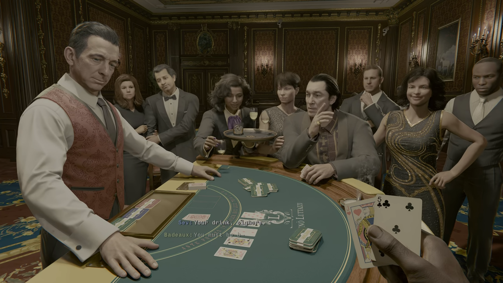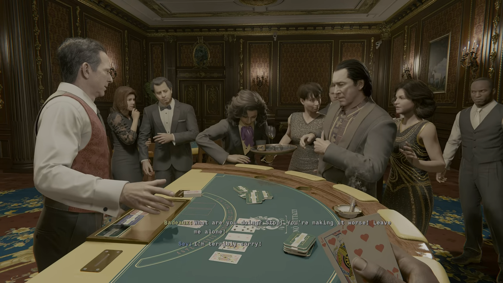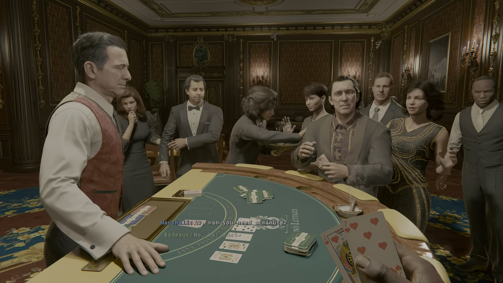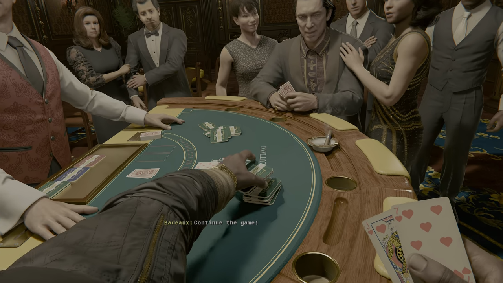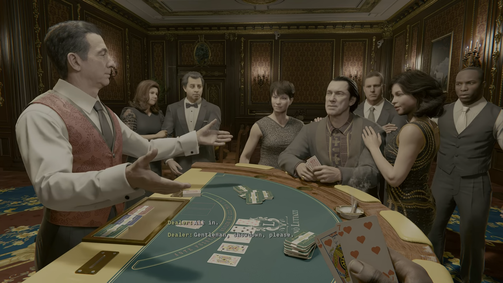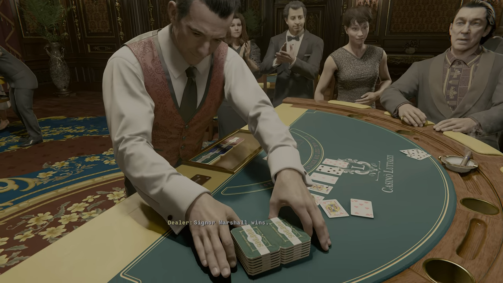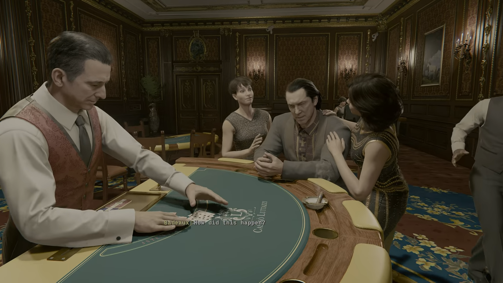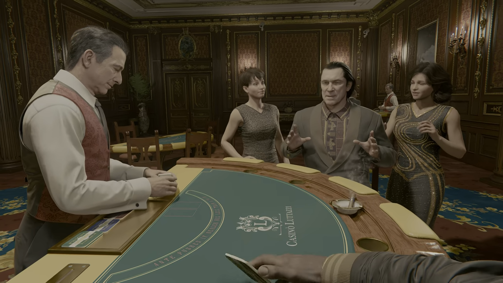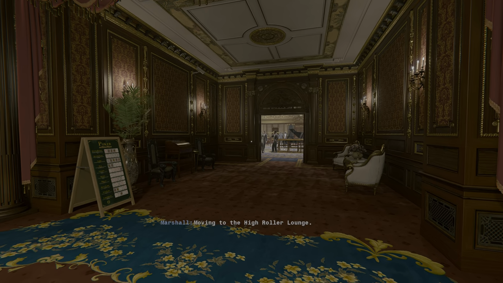Your drink, signore. Oh, you must be... I'm so sorry, sir. Please, let me help. What are you doing? I'm terribly sorry. I think that's the best one in it, I reckon. Oh, man. You need a minute? No, no. Just go away. Continue the game. All in. Gentlemen, showdown, please. Full house. What? Full of jacks. Signor Marshall wins. How did this happen? Let's get ya. Good game. Moving to the high roller now.